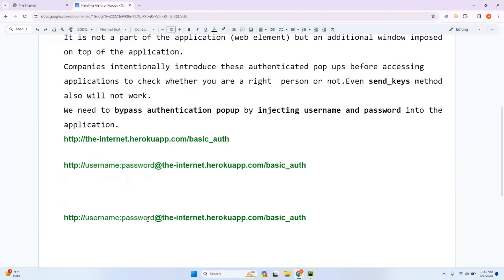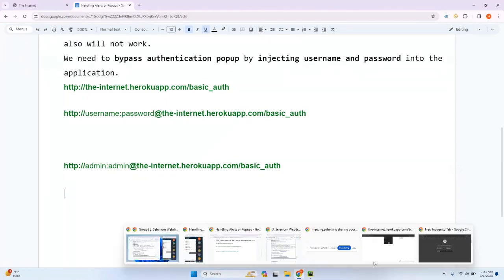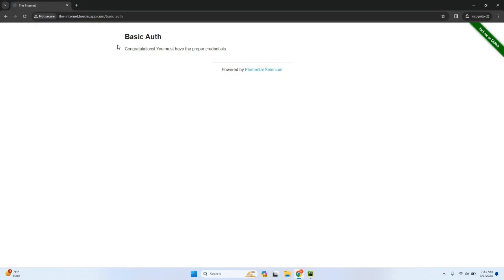What I am doing here is just entering username and password here, admin colon admin, and after injecting, I will use this to directly open. If you see here, it has automatically entered that username and password. It has landed onto this particular page.